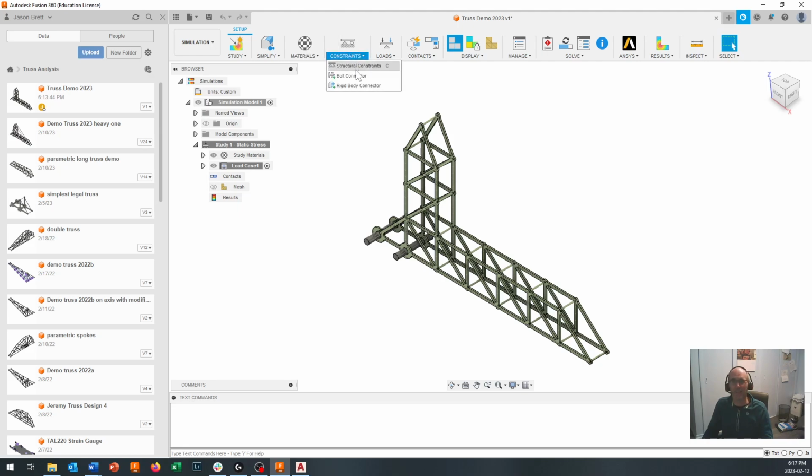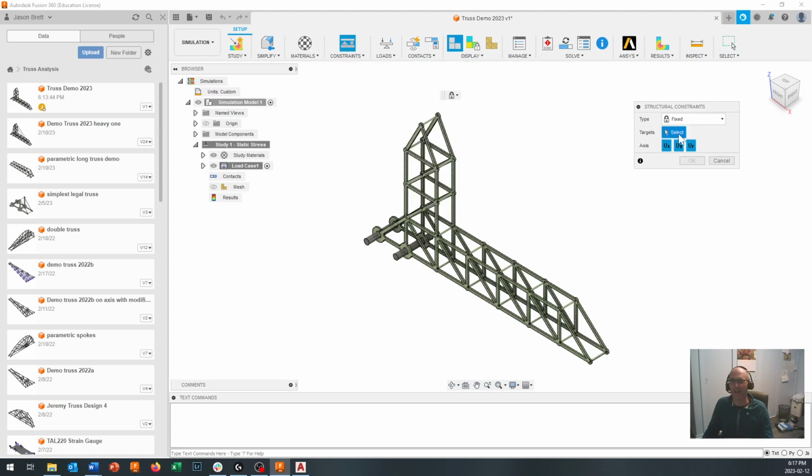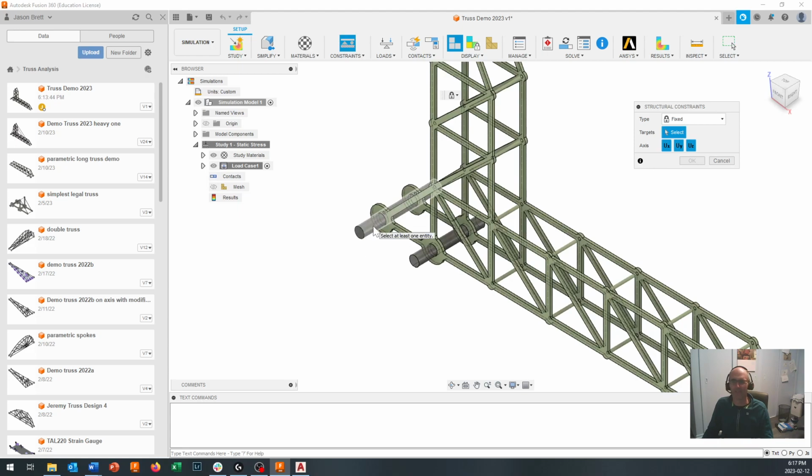You come to your constraints and tell it we've got a structural constraint. Remember when we do our truss analysis, you've got your roller constraint and your fixed constraint. Well, here's a fixed constraint, and what's going to be fixed is this rear node that somebody's holding on to. And that's all you need to do. You just need to say that is fixed. Now, if we're doing more complex things, we can turn off some of the positions that it's fixed in, but we just leave those all on. That steel beam's not going anywhere.